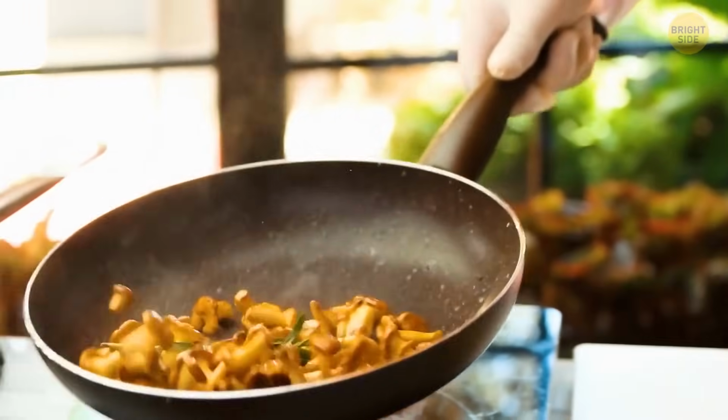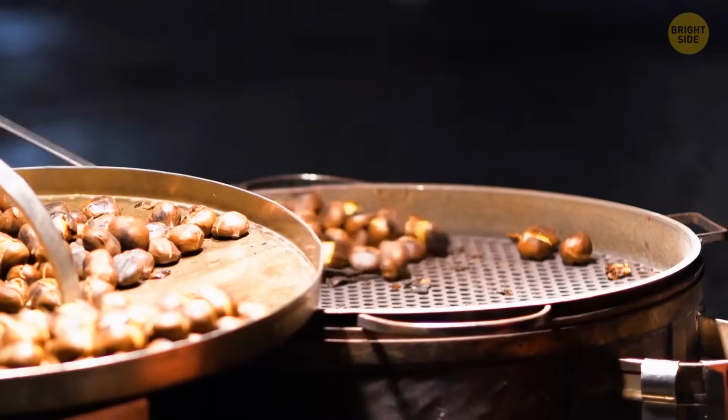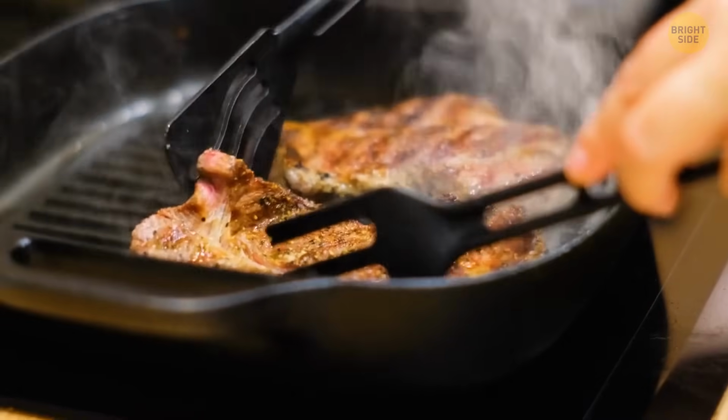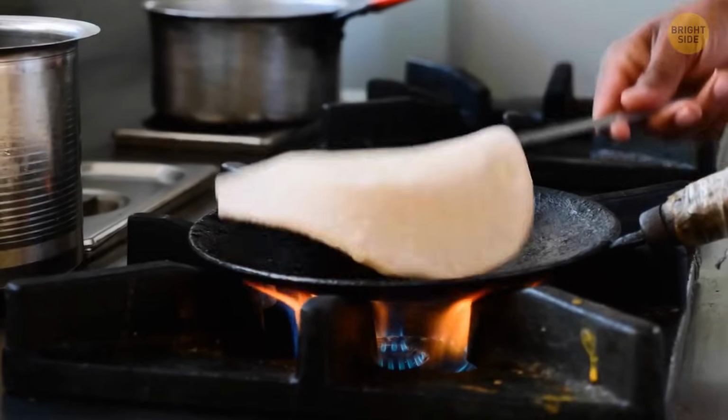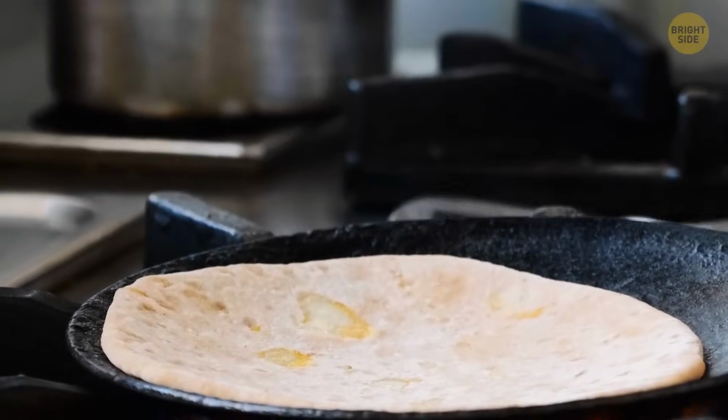When using non-stick pans, never use metal utensils. Go for wooden or plastic ones instead. The metal will be way too rough on the surface of your pans and can actually damage the non-adherent surface.